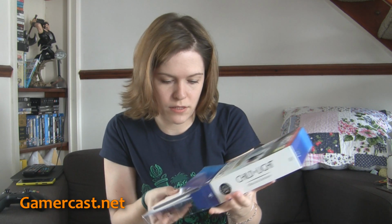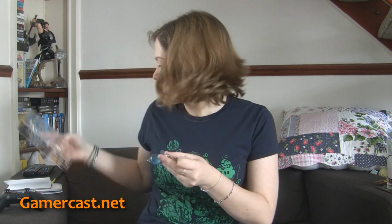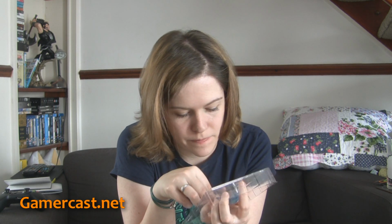So inside you get a few little bits and bobs. To start off with, you get a little key ring of your glowy friend. I can't think of what his name was. I played it for about an hour or so. Igniculus. I'm sure he called himself something else when I was playing it. So you get a little glow-up keyring. I don't think I'm going to allow him to glow up though, because he has a little pull tab. Gosh, I'm miles away from the camera. You can see he's got a little pull tab there, which of course will allow the battery's connection to connect to the electrics within him, although it'd probably be really simplistic. But that's really nice. I may have to open him up, I don't know. I'll see how I feel.